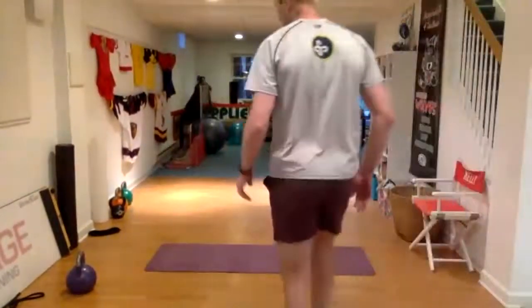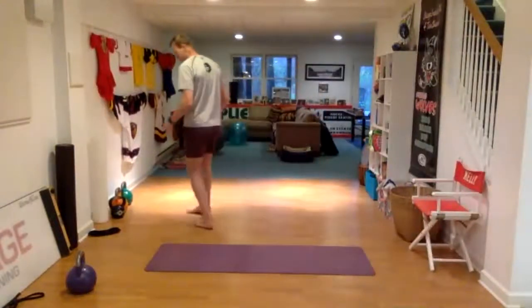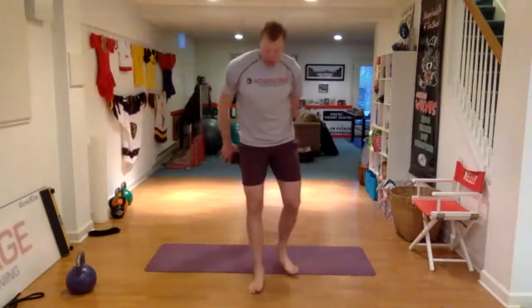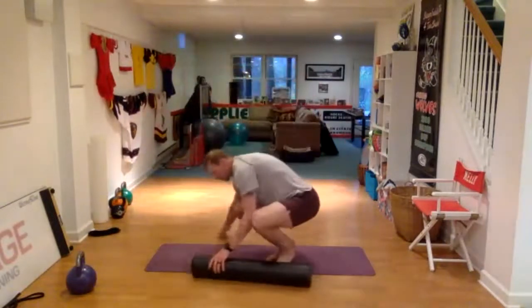So grab a foam roller or just a tennis ball or your hand, whatever you got around. And we'll just start off on the back of your legs, nice and simple.